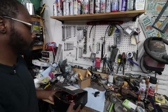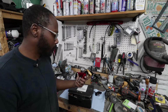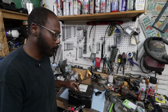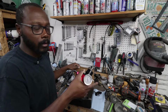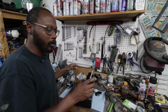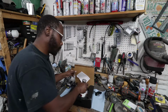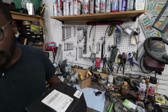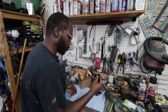this fuel pressure regulator that I kind of thought I was going to go ahead and install, and the more I thought about that, the more I realized I just didn't really feel like dicking with that, because if I put a new regulator on, it didn't match the, if the rate of the factory regulator is a 1-to-1, this should also be a 1-to-1, but it may not be exactly the same, and I'd have to basically retune the entire car, and it's an eBay regulator, so I just kind of decided to scrap that idea. Then I kind of came up with the easiest idea after I had bought these.